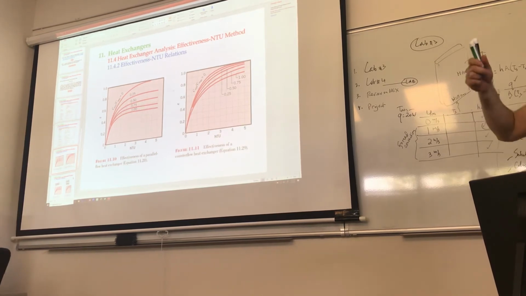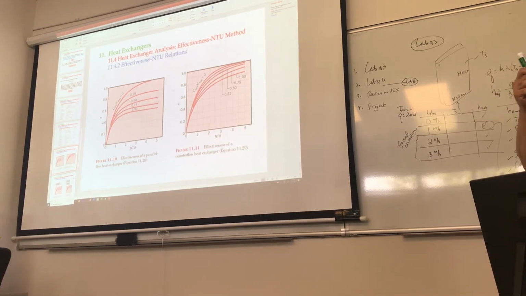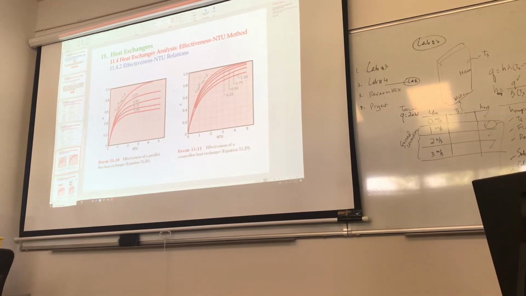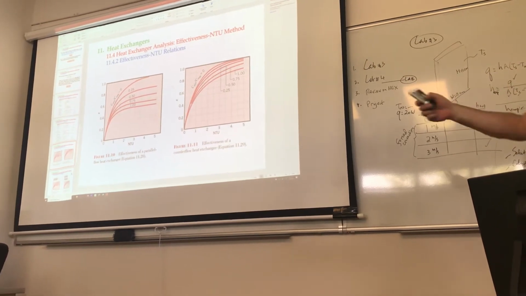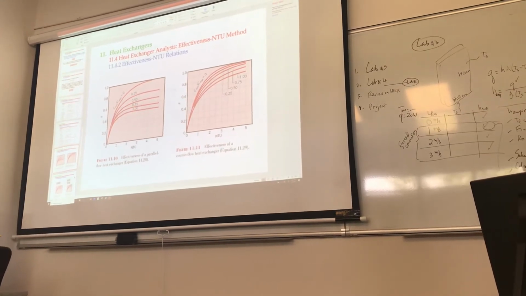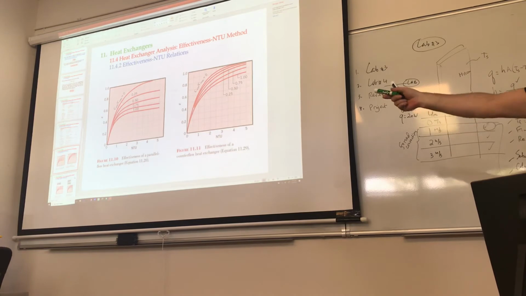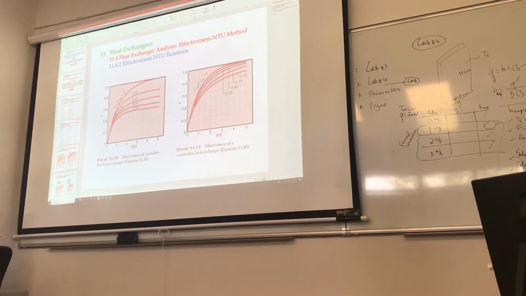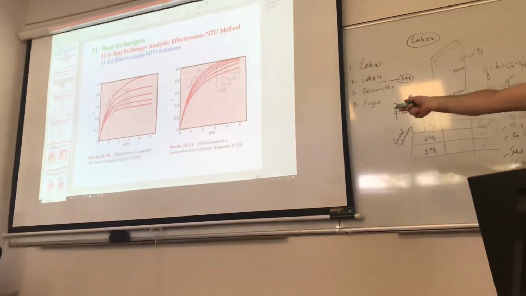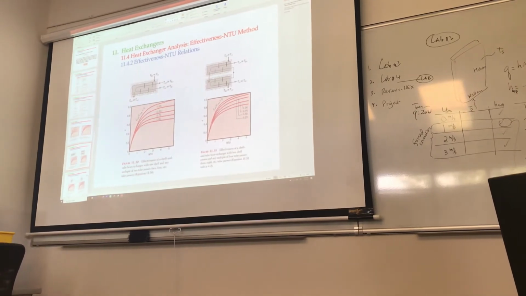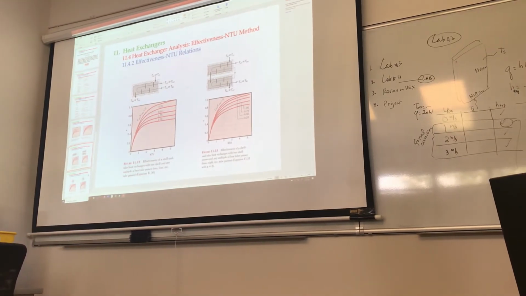Those values are not really exact, so you can just look at it: it's about 0.22, 0.24, which is good enough. And then read from there. So you could read the value of the effectiveness depending on what type of heat exchanger you have. Like on the bottom left, you have parallel flow, counterflow on the right-hand side. You could have maybe shell and tube, and a whole bunch of other things.